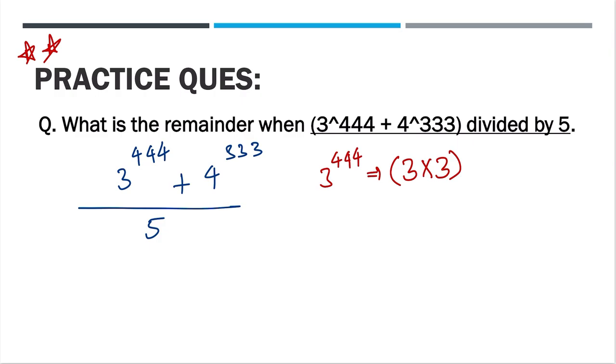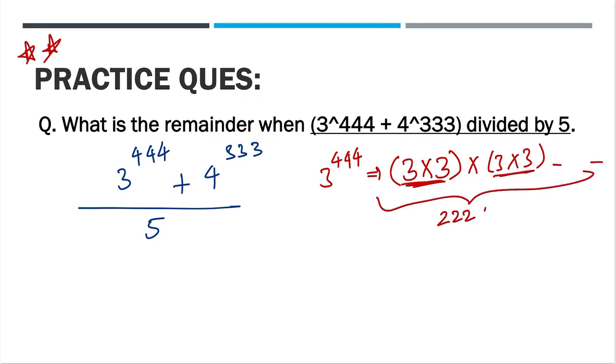We will see. Just for now, 3 into 3, 3 into 3, and so in the pairing of 2, we will have to form groups. I hope this part is clear. So 3 into 3 is one group, another 3 into 3 is another group, another 3 into 3 is another group, and so on. We can have groups in this format. Now let's only focus on the 3 into 3 part. 3 into 3 is going to give me 9. 9 divided by 5, what is the remainder I will get? I will get a remainder of 4.